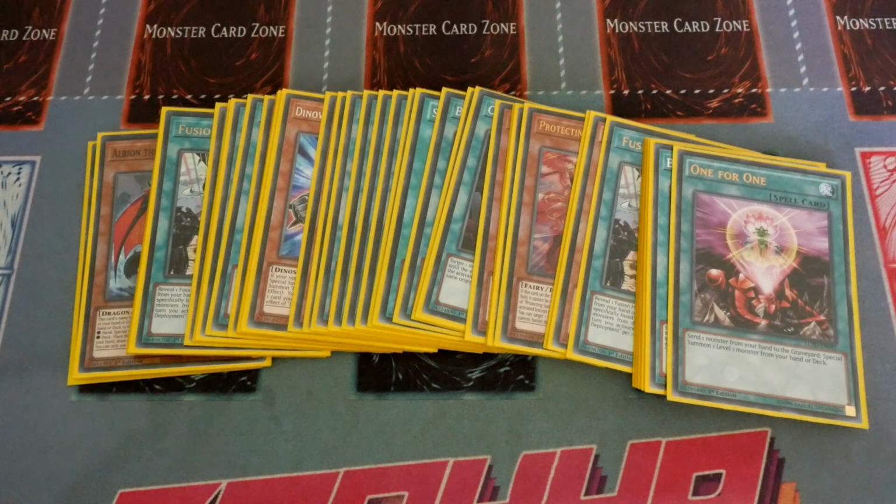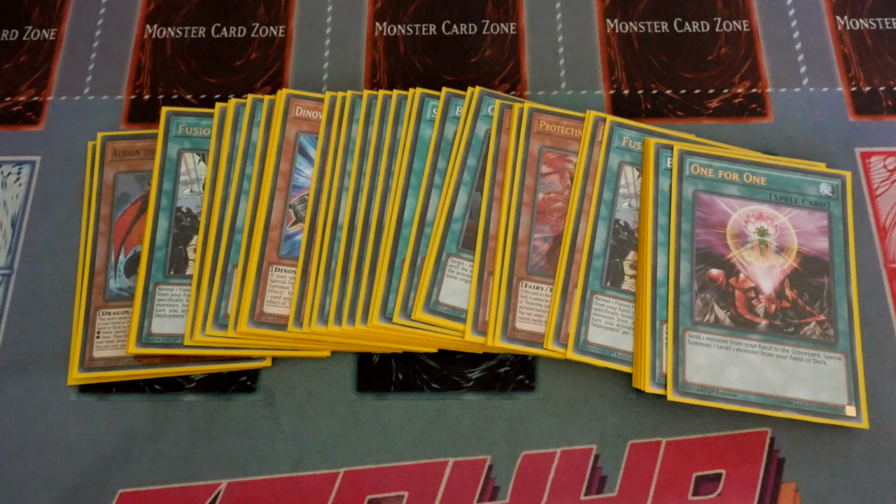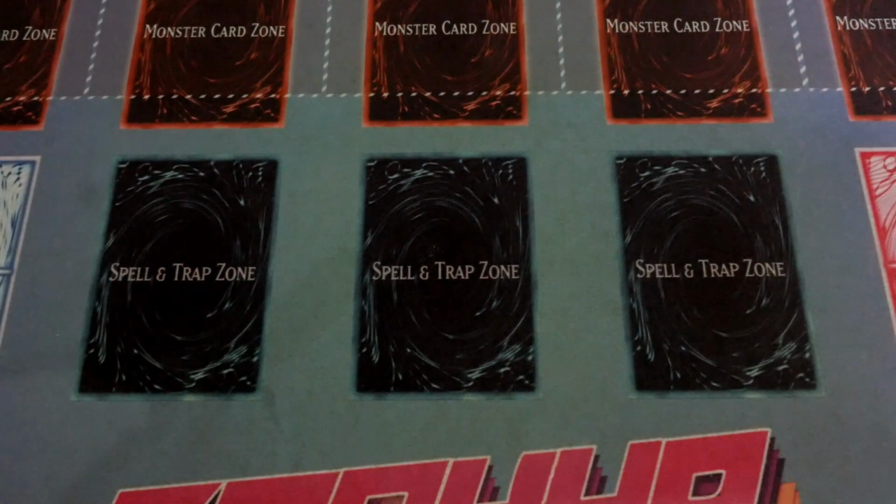But it really does come down to your personal preference and your local environment. If your local environment is not back row heavy and it's just combo heavy, then you stick with your Nibirus. If they're all control, then you could possibly even put in a Denko in this deck because you do have that ability to constantly fuse from your hand and the graveyard. The Denko set, shut your opponent's sideboard down, and then just go for game from there. So that's it for the main deck.